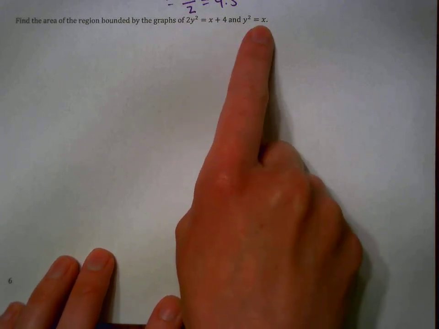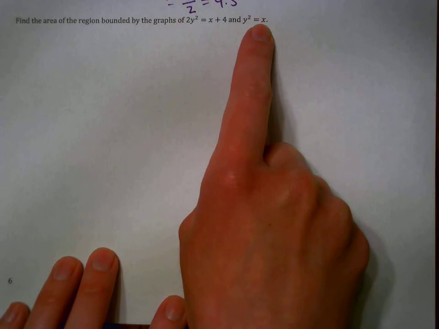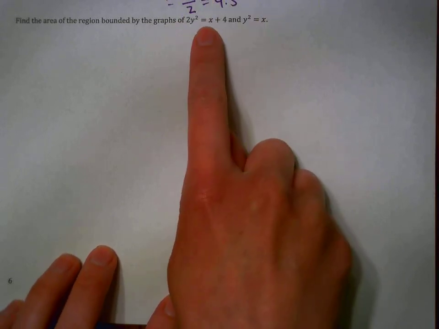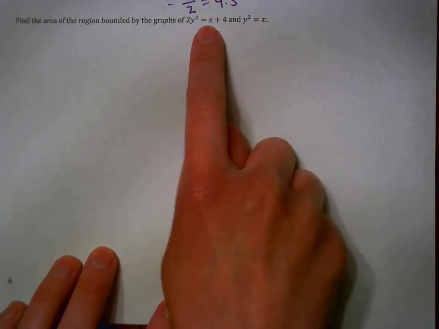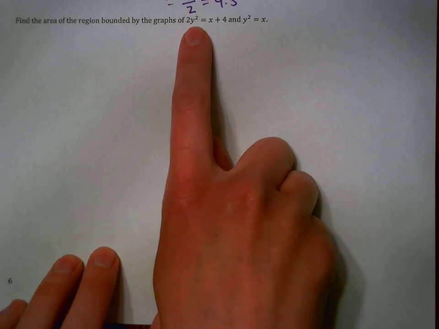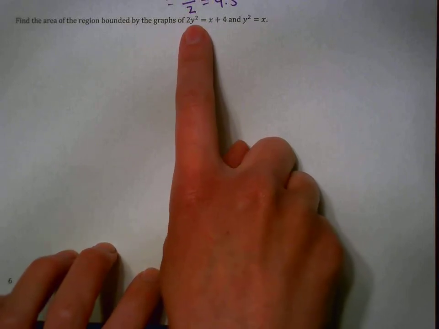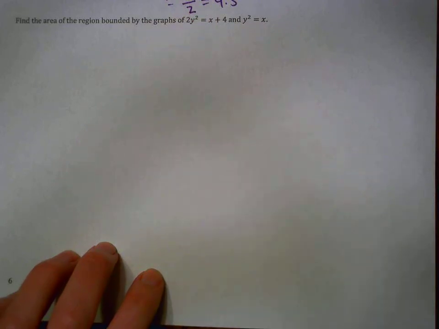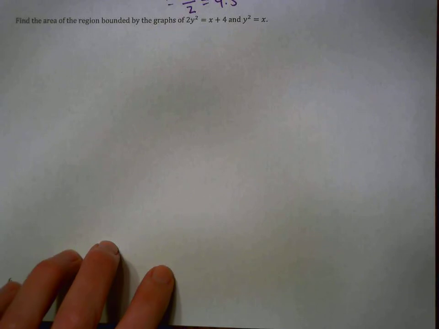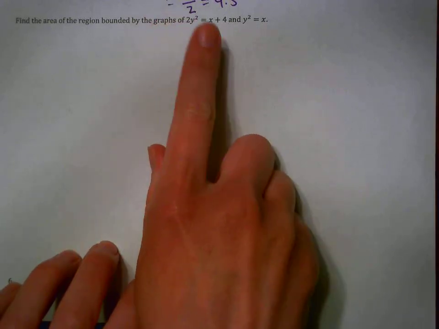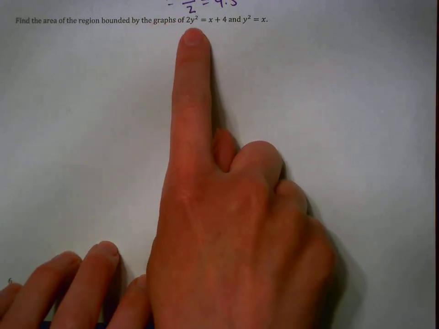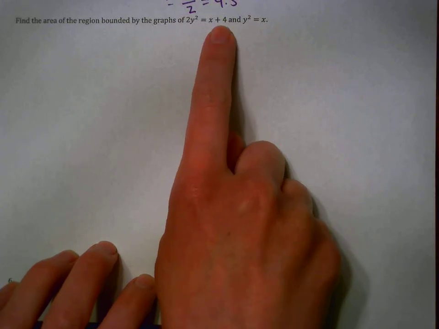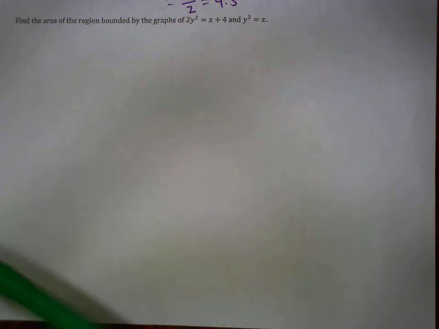But if we look here, we have x alone, so that kind of tells us maybe we should get x alone here and do horizontal. Another thing is to think about if this y is being squared, if you were going to get y alone, you would have to square root, and then we would have plus and minus that came up in that first example we did, and we wouldn't want that. It would be too messy. So anytime you have y squared, keep it in terms of y and get x alone. So let's go ahead and do that.